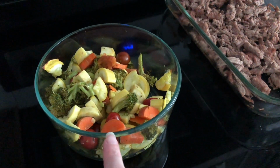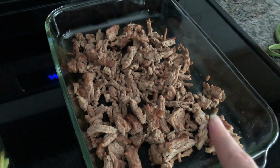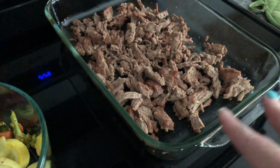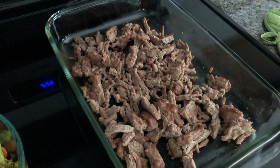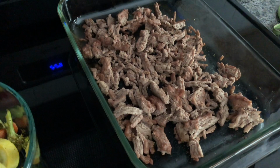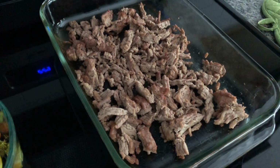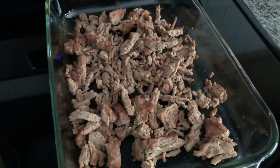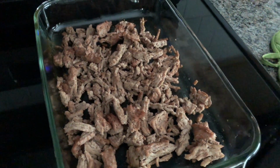Alright, so her roasted vegetables are done and her turkey meat is done. And y'all saw I actually soaked up any of the greasy fat stuff with a paper towel. There's got to be a better way to do that, but it was kind of a surprise to me. Y'all know I don't really cook meat, so it was a surprise that there was that much grease. So I just soaked it up the best I could. We'll figure out a better way for that in the future.